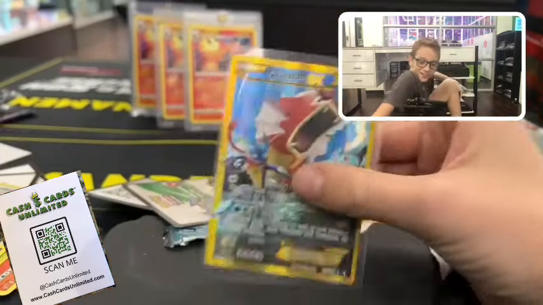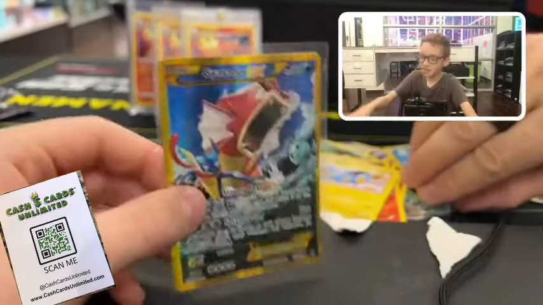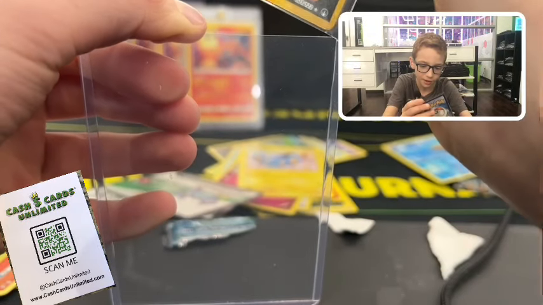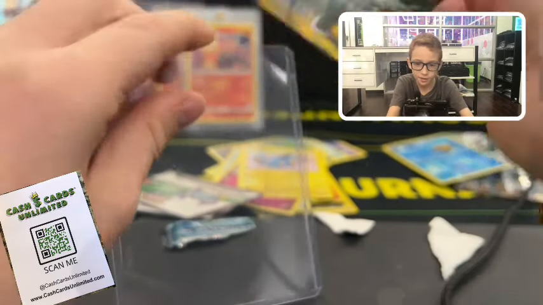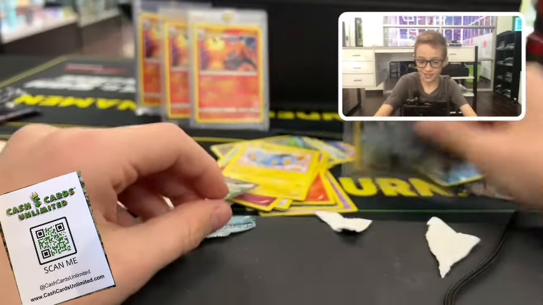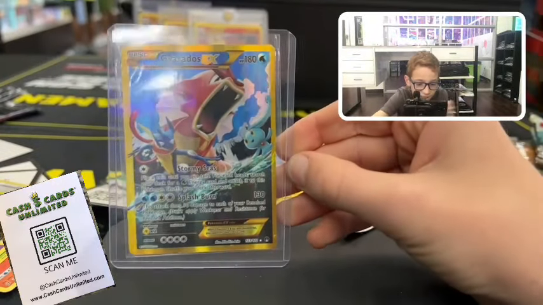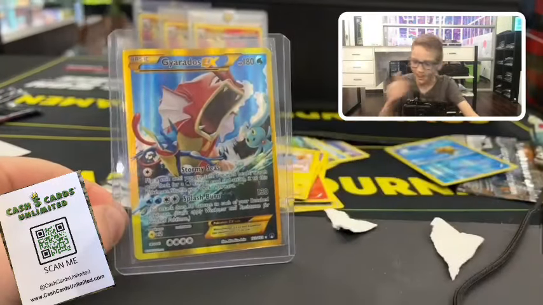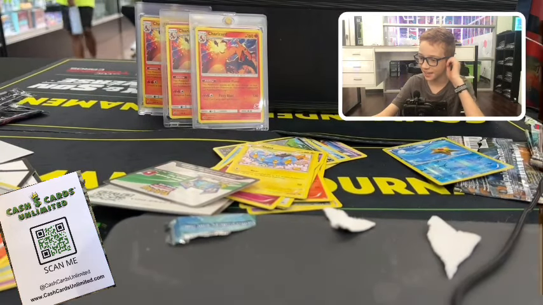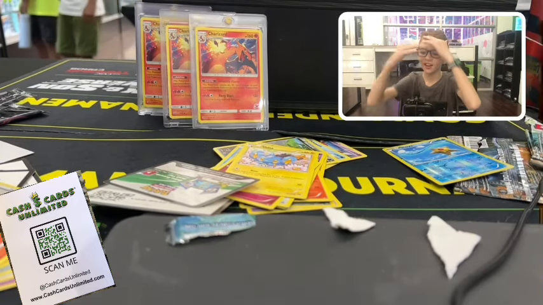No way. I'm about to fall out of my seat. There's no way we just pulled a Gyarados EX. I'm shaking so much. That's a crazy card. Just stare at that beauty. The Volcanion EX, and now the Gyarados EX. Oh my God.